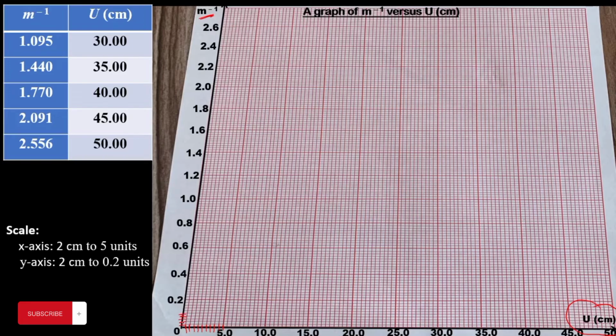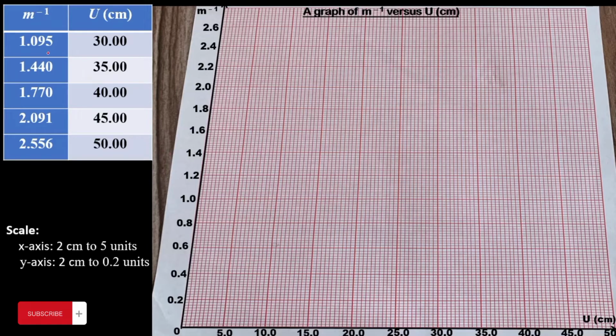All right, sorry, let's go through them again. 0.02, 0.04, 0.06, 0.08, and then we have 0.1. All right, or 0.10, the same thing. And then we go up here, we have 0.12, 0.14, 0.16, 0.18, and then we have 0.2. All right, so along the vertical axis, each small box represents 0.02 units.